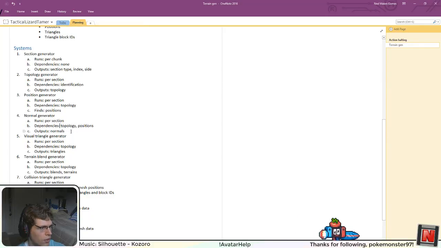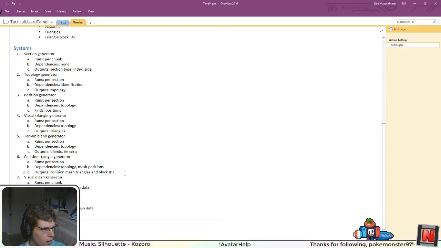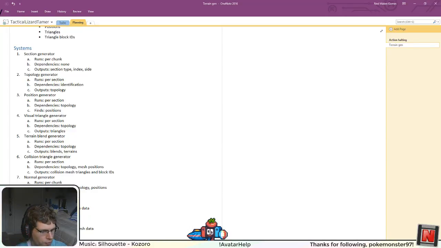Yeah, so let's move that down. So this will actually run per chunk, and it will need the section, topology, and visual mesh positions.